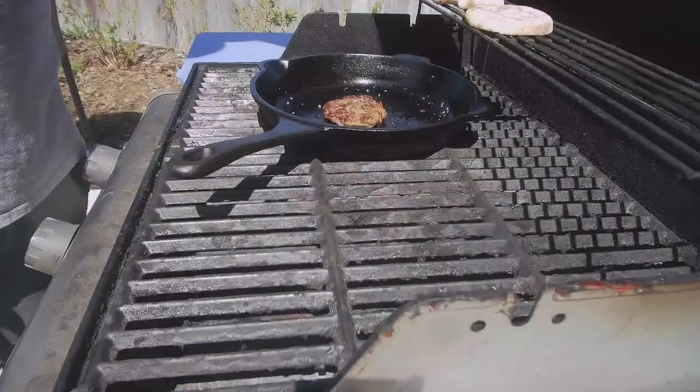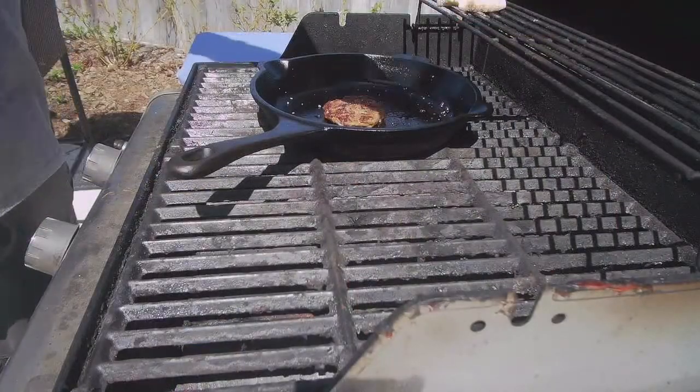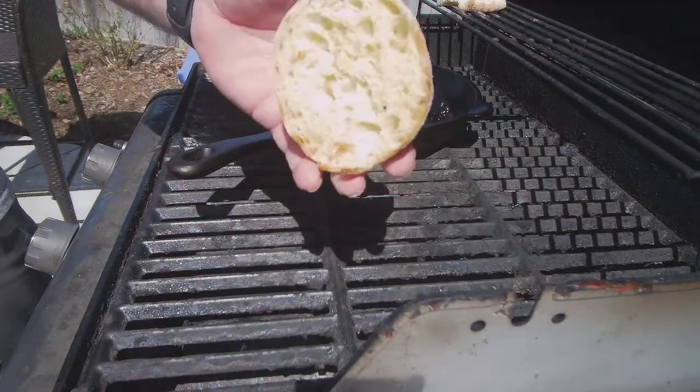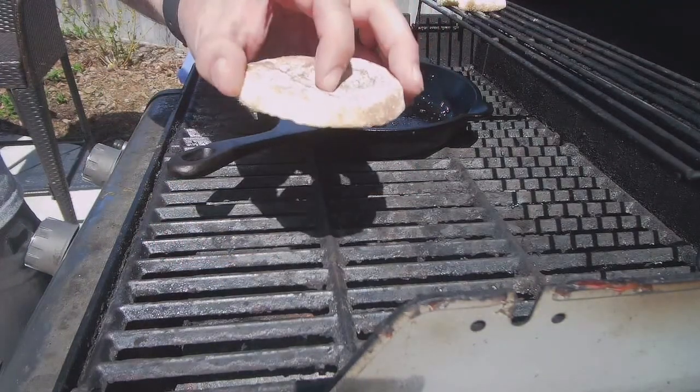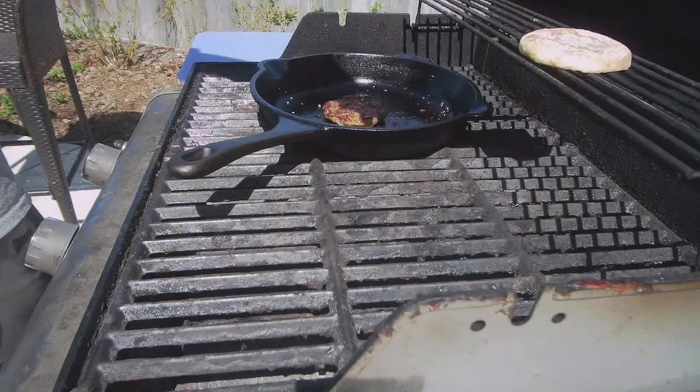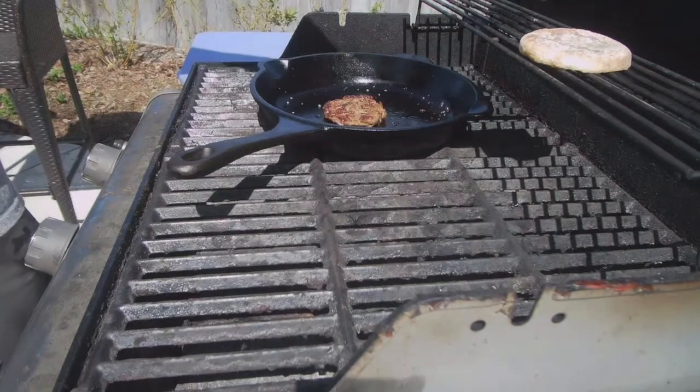Oh, here you go. So here's another close-up for you, Park. We got it on here. You can see that our English muffins on the top grill are literally perfect. They are crispy on the outside and nice and tender on the inside. Exactly how I like my English muffins.